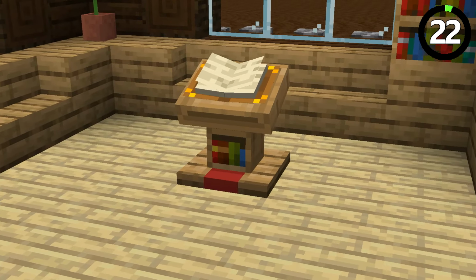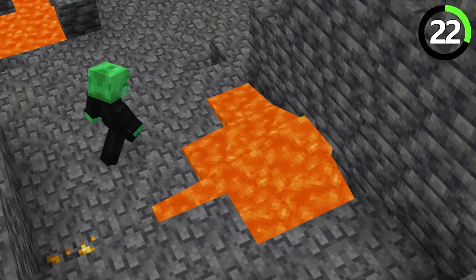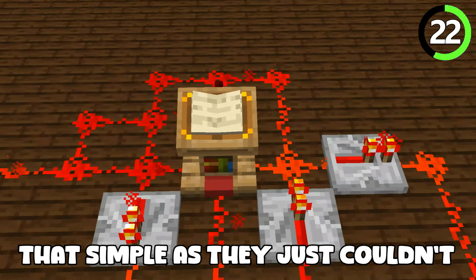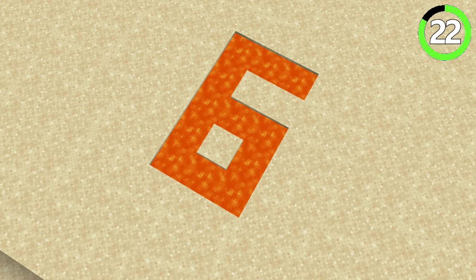Did you know that the lectern was actually supposed to be added to Minecraft way back in 2012? That's right, however, it would appear that its mechanics are not that simple and they just couldn't get rid of the bugs at the time, so we had to wait for 6 years.